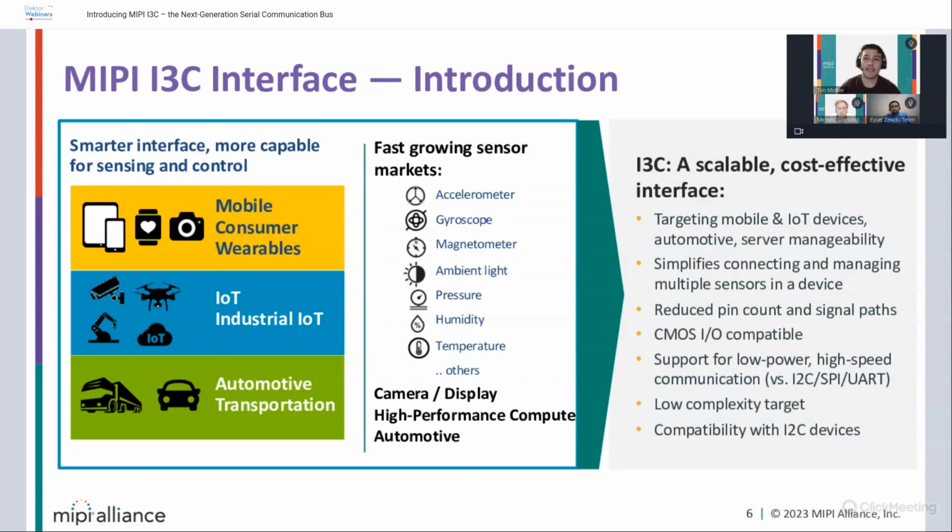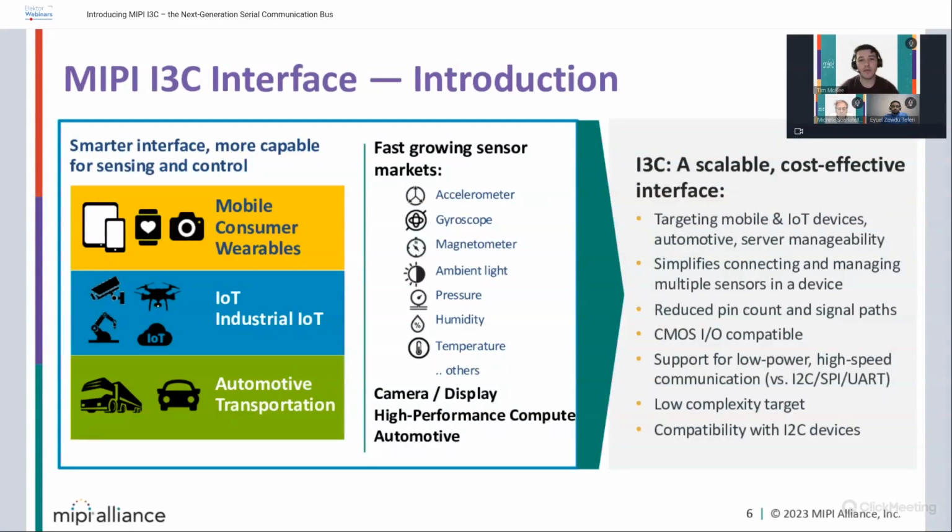But as I mentioned earlier, I3C has really grown into camera and display, high performance compute, and even into the automotive range. So I3C is now built as a scalable and cost-effective interface with reduced pin count for low power, high-speed communication, to compete with similar technologies like I2C, SPI, and UART.